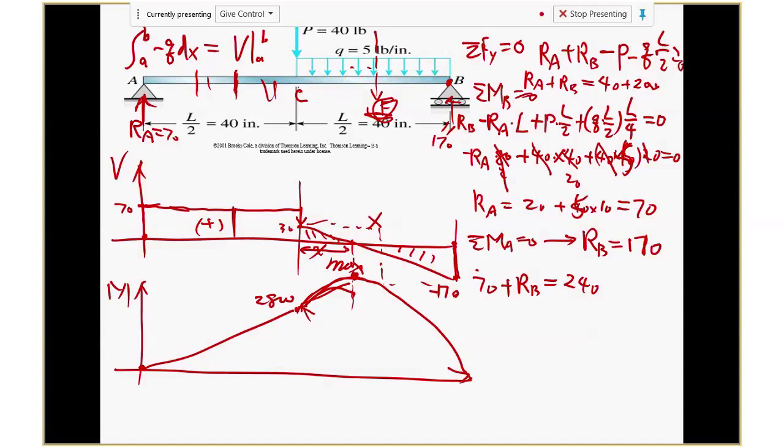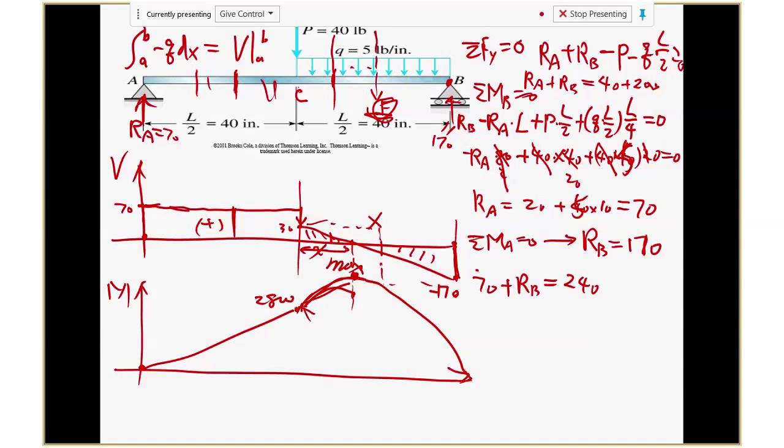Now if you look at some point here, on this surface, what do you have? You have this RA moved there, you have this P moved there, and then you have this part of the Q moved there. That's how you get this balance. When we join this surface, you get this. So you can think of all the load on the left as just equivalent to there. That gives you the V.